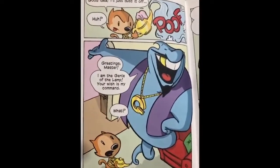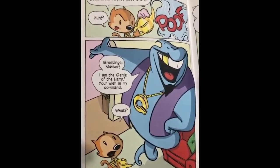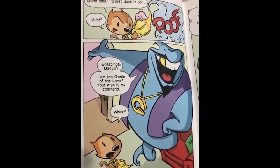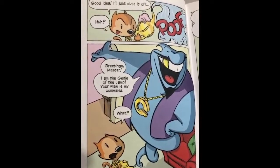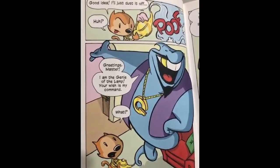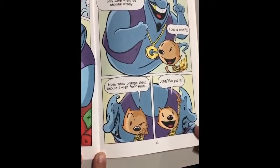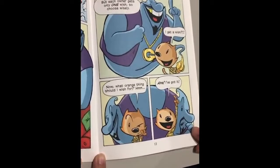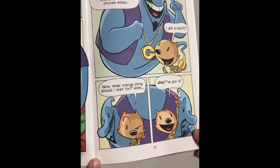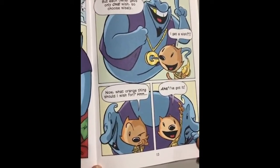Good idea. I will just dust it off. Huh? Greetings, master. I am the genie of the lamp. Your wish is my command. What? You freed me from the lamp. I have to grant you a wish. But each owner gets only one wish. So choose wisely. I get a wish. Now, what orange thing should I wish for?